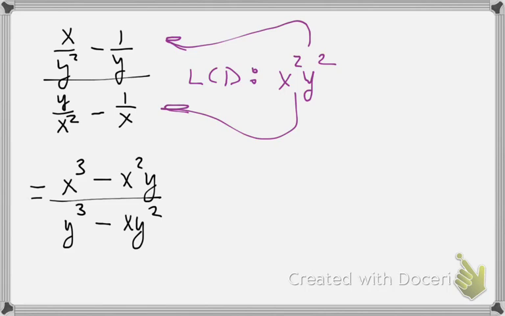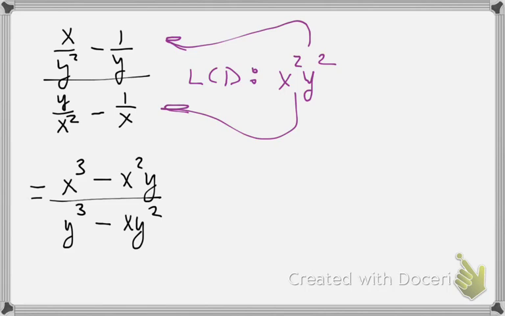So, our goal here was to kill off the y squared, the y, the x squared, and the x. That's what's making it a complex fraction, right? So the LCD is what does it. It's going to cancel all of those out. Now there's going to be stuff left over, right? If I cancel out a y squared, what's left over? An x squared times the x that's already there. If I cancel out a y, what's left over?